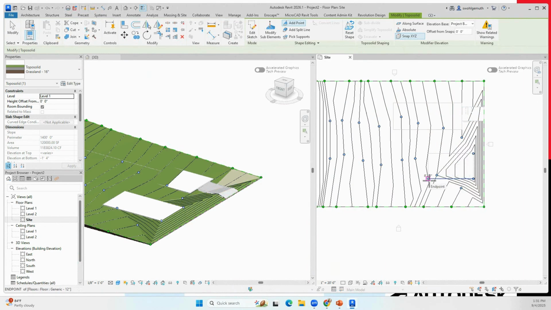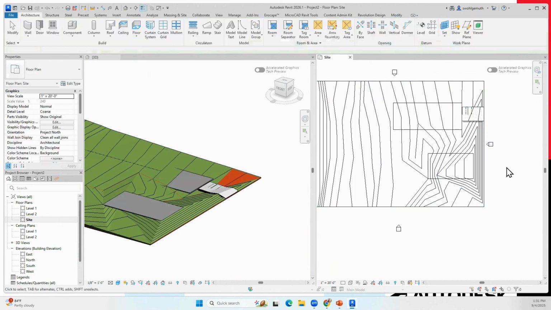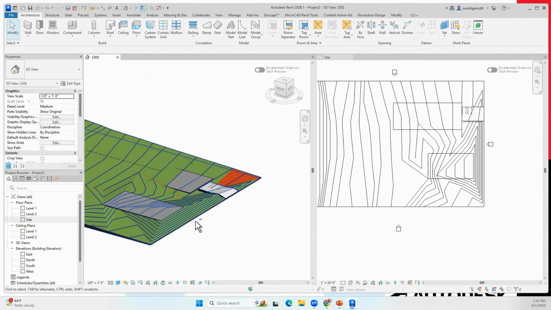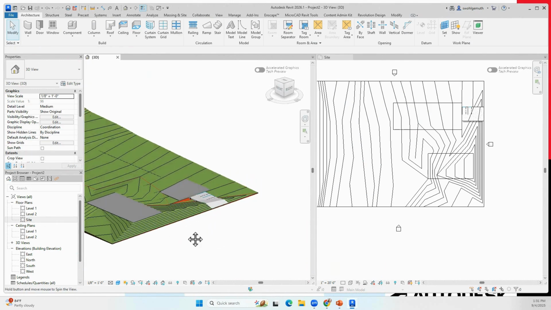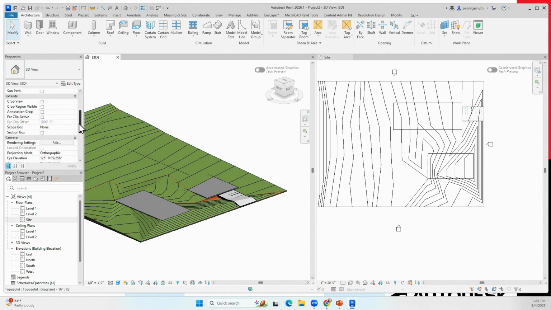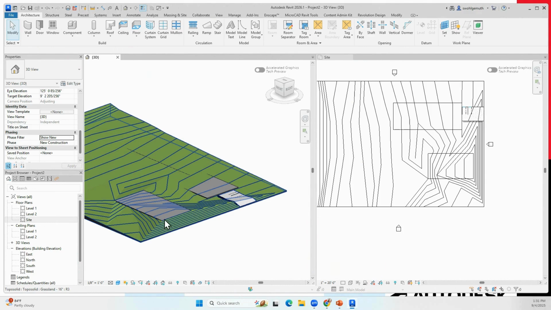And notice how your Toposolid is coming up now. You see it here? Came down, came up. So that is how that is done. And now I made it go up. Let's just show here only the new stuff. There we go. Michael, does that answer your question?